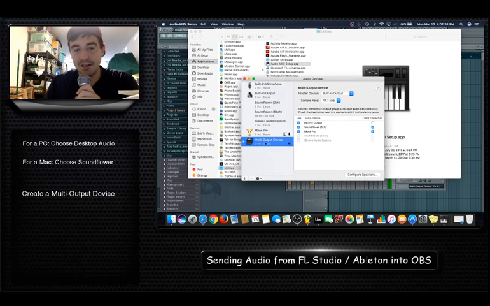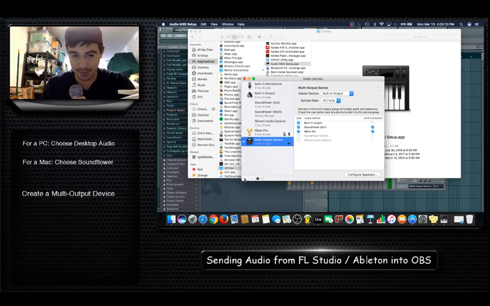And here, I already have one made, but you're not going to have this. This isn't going to be there. All right, you're going to have all of the outputs that your computer currently has, which will be Soundflower once you download it, the built-in output, built-in microphone, and if you have an audio interface, your audio interface will be there. Okay, but you want to make an output that connects all of those together. So you want to make your own output that's going to connect this on aggregate. So the mbox, so the audio interface, the Soundflower, and your built-in output, you want to put them all into one.